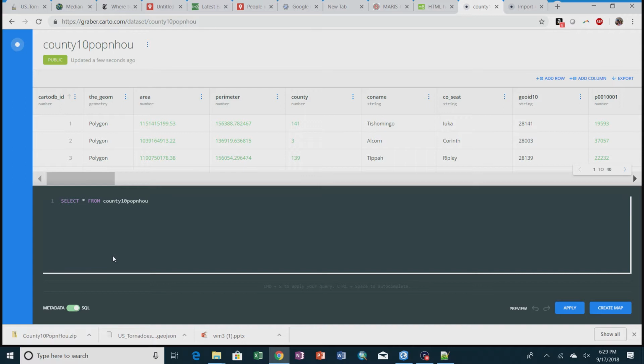And even more powerful, this is kind of an advanced topic, I could actually write a spatial query that joined two tables. So I could upload two different data sets. Let's see, I could upload all of the deaths, that'd be sad, but all the deaths that happened because of a hurricane. And then I could upload all the counties, and I could write an SQL query that would join those two data sets, and I could show the count of the number of deaths, number of casualties by county. Okay, so I can even do this.